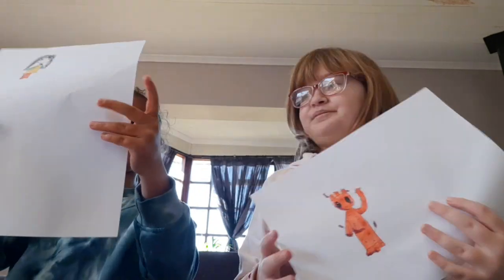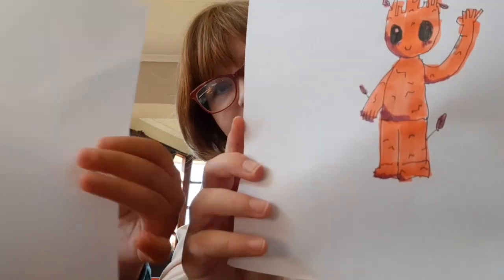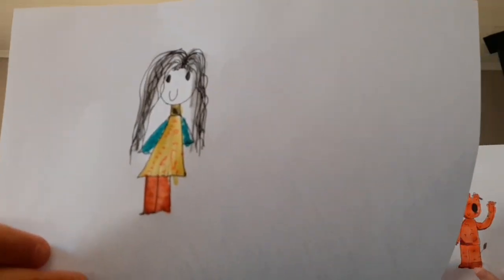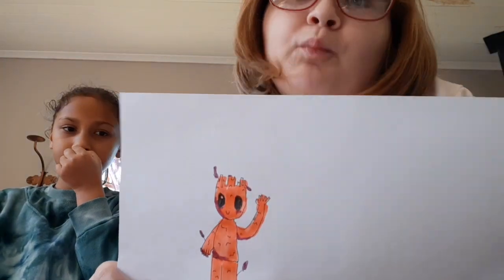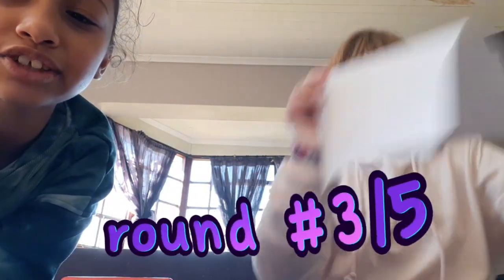So let's show - I do not like mine, guys. Who's better? Comment down below - hashtag Groot if you like mine, hashtag Delta if you like mine. I had to use orange because I had no brown or whatever color Groot is. I did not know what color she is but I tried my best, guys. Comment down below. We'll be right back, we're making the next challenge.